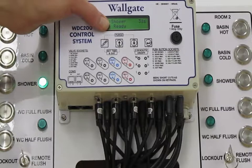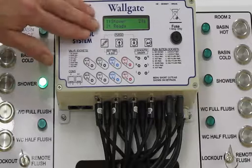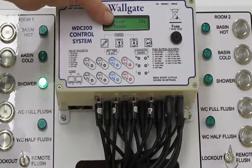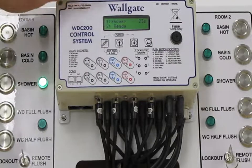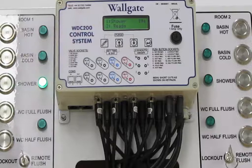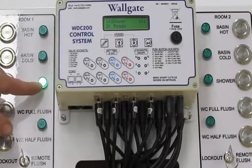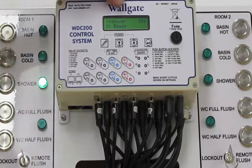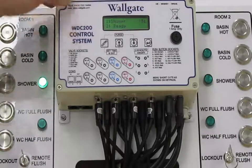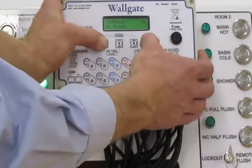Now, we can also see from the display, if you leave it, it will go back to its normal ready state. I've spoken for too long here, so it's gone back to normal. But we can see that we have some feedback as well. The display is always telling us what's going on. It's telling us that the shower is running and is counting down the remaining time that the shower has left to run. So you always have some feedback on the display. Just go back into the menu.